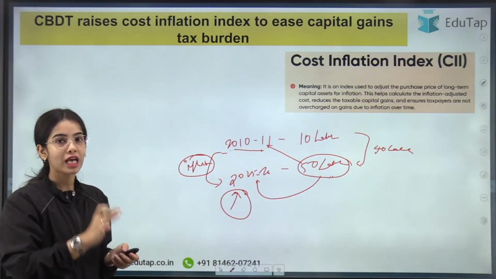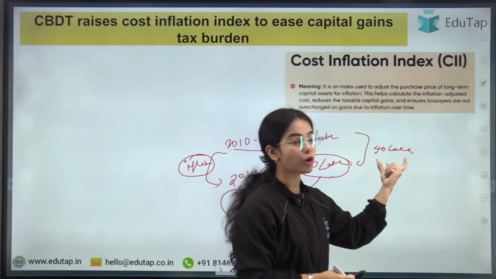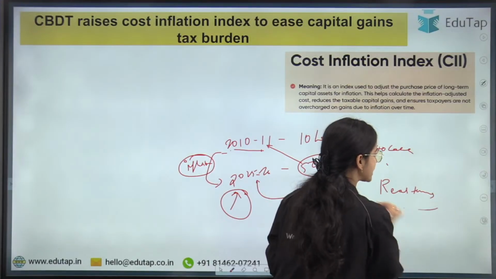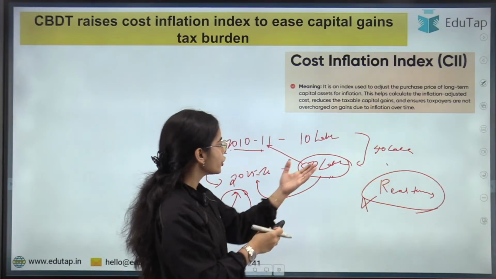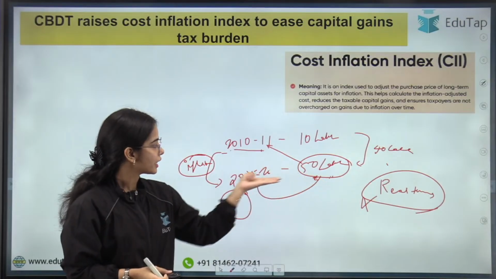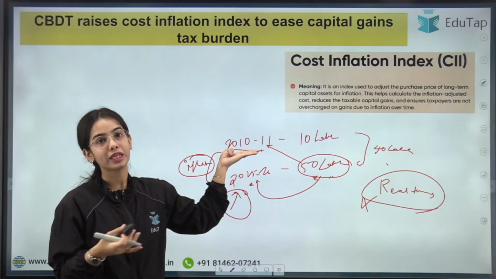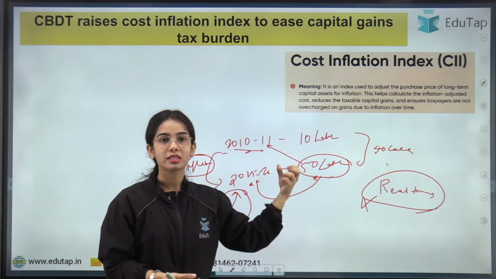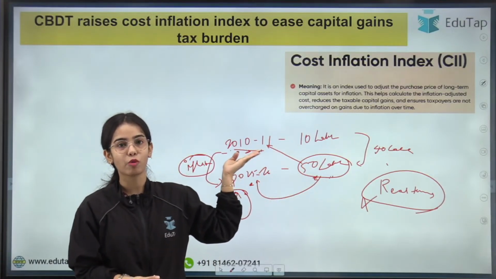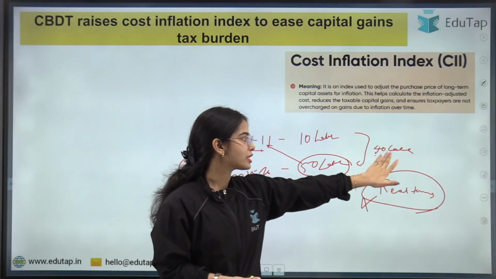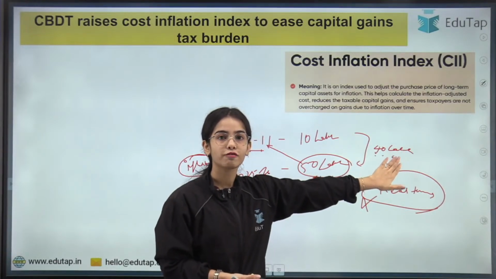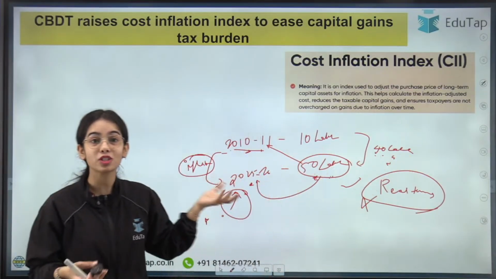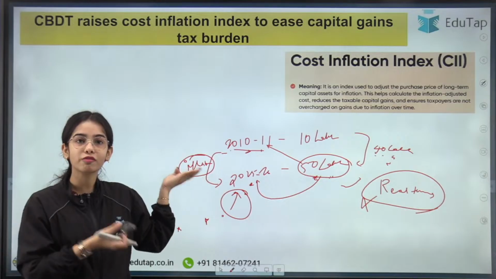So that means the actual profit, the real profit, is not 40 lakh, because this is not in the real terms. If we see in the real terms, the profit is not 40 lakh because you cannot buy the same products with the 50 lakh in 2025-26 that you could have bought in 2010, 2011. So how can we say that 40 lakh is the profit? And so if you are giving the tax on 40 lakh, that does not make sense, because you are giving tax on inflated value. You are giving tax on inflation.